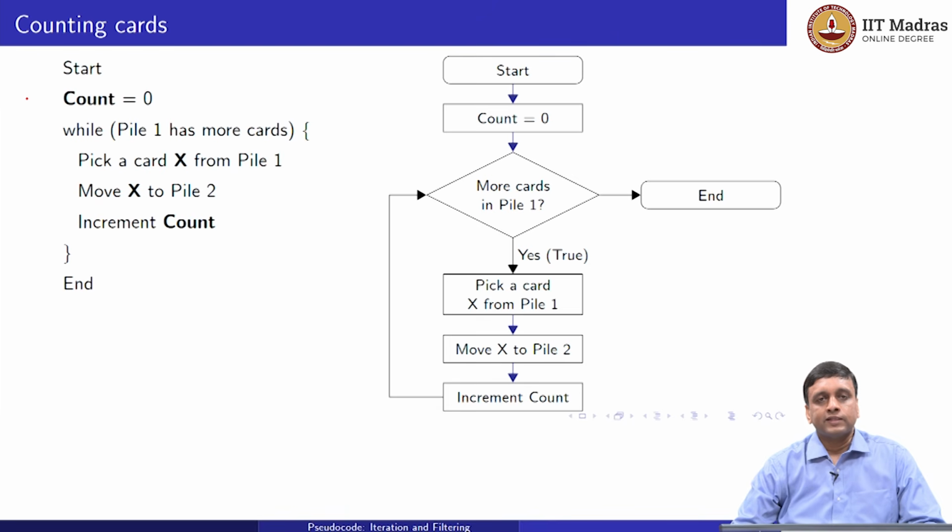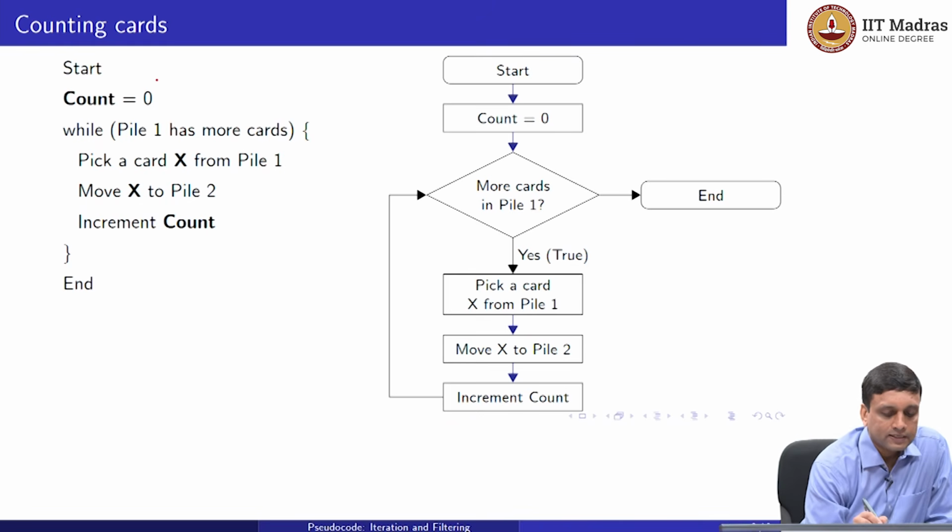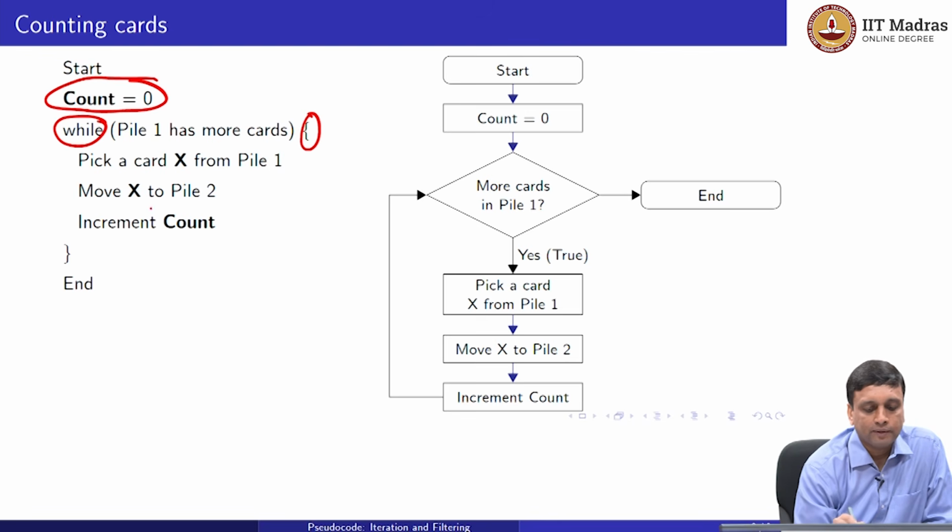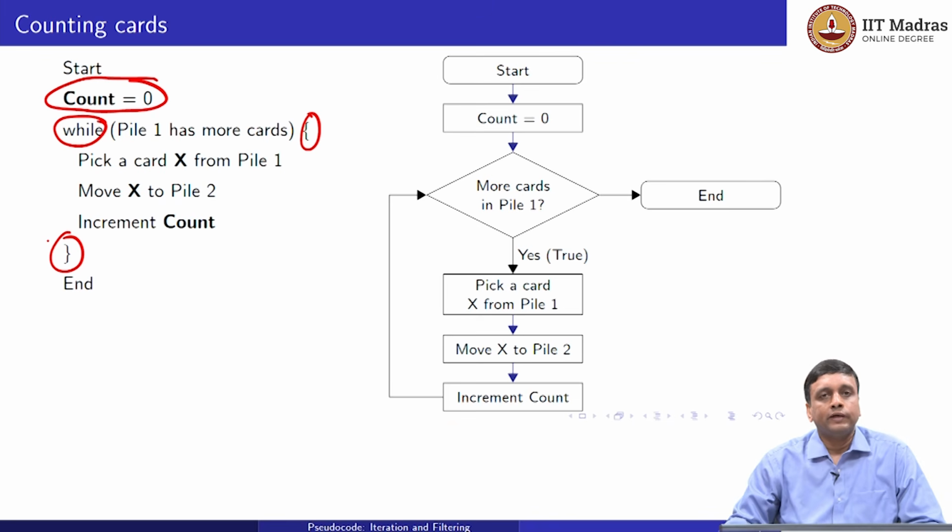So this was the first algorithm that we saw in pseudocode in the last lecture. This was the one for counting cards. On the right, we have the flowchart that we had drawn right at the beginning, and on the left is the pseudocode that we described in our first lecture to indicate the features, such as this assignment statement, and then this while, which is described as a block of things which are to be repeated while a condition holds.